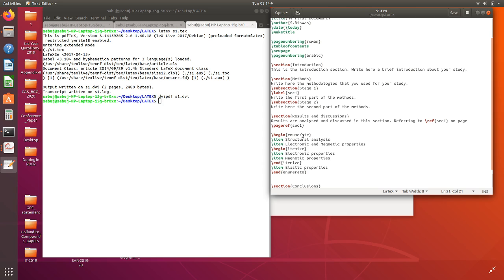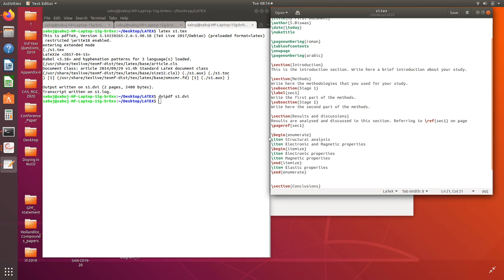So the listing will produce this section, and to make the list here, the command looks like this, that is backslash begin enumerate, and this will produce the numbered list. Then those sentences or words which are to be written as different numbers are to be written in this manner.